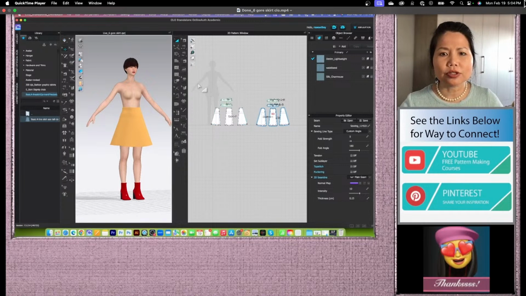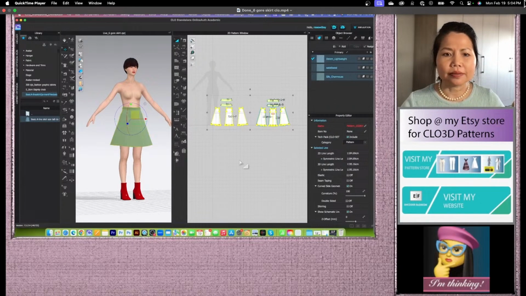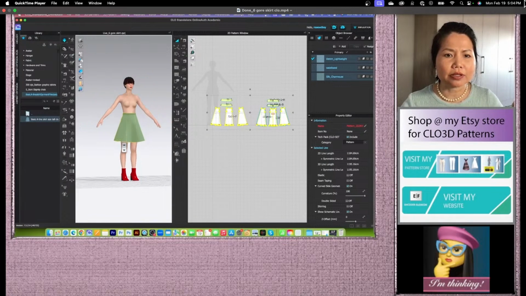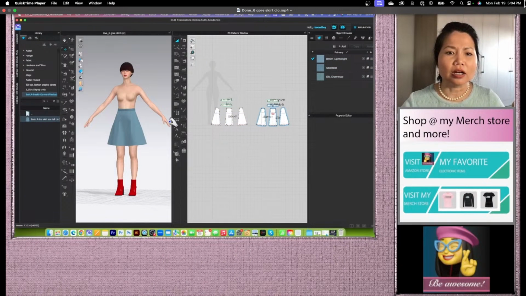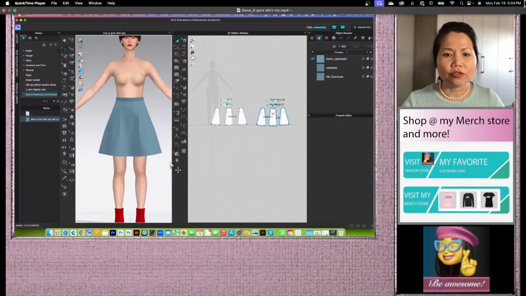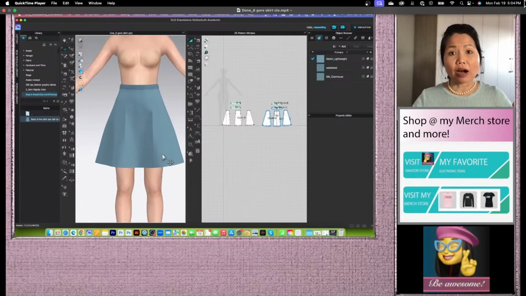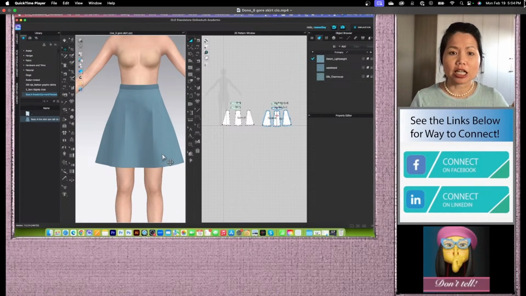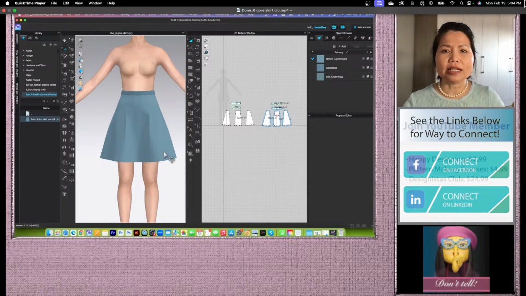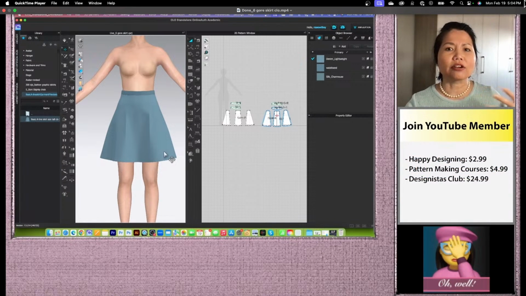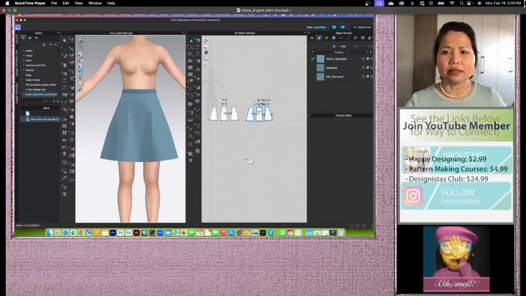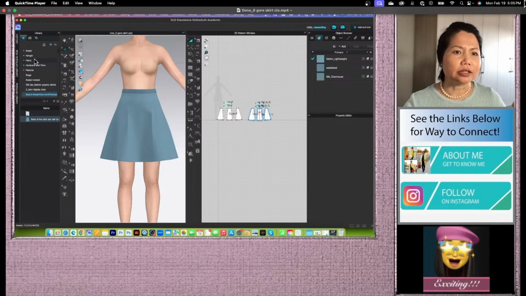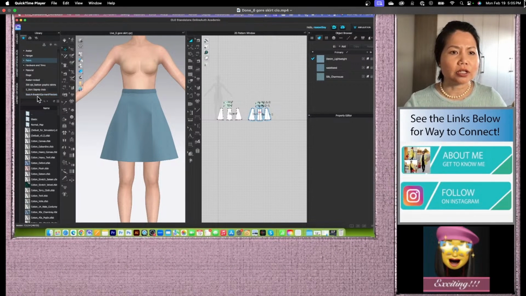All right, so next I'm going to unstrengthen here and then simulate one more time to see how the skirt looks. Not bad. However, I'm going to change the fabric of the skirt here, because for this A-line skirt we need fabric that's kind of rough. For example, I used this light denim for the A-line skirt. However, for the 6 gore skirt, we want fabric that flows, which could be knit, could be silk. I'm going to choose knit fabric here.